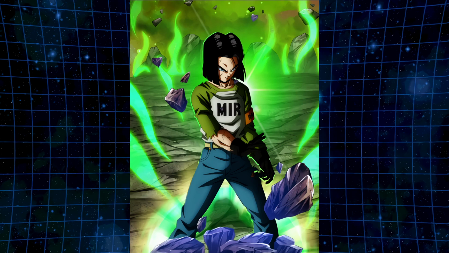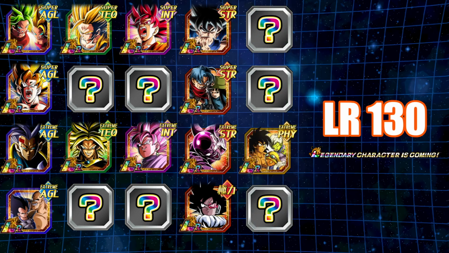But now let's go ahead and go into the custom part, where we're gonna figure out what this unit might actually end up doing. Since it's probably most likely going to be a 130% category LR, there's only a few options left. You have tech, you have int, and you have physical. The AGL spots and the strength spots are all taken up.